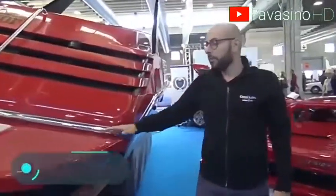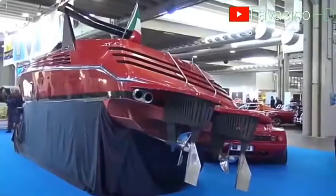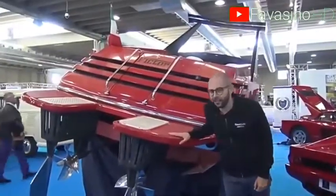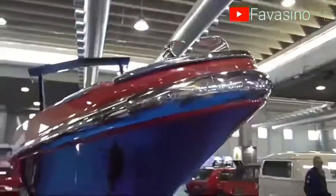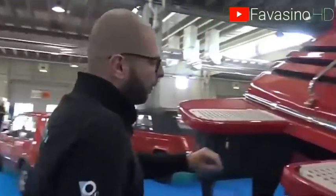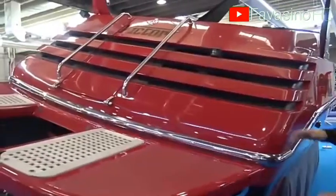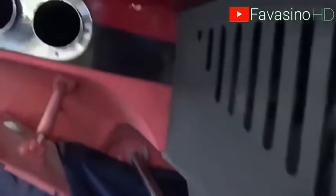Ferrari Riva 32. Let's not forget where it all started. The car brands mentioned today started working on elite watercraft relatively recently. Meanwhile, Ferrari had already manufactured high-speed boats in the late 80s. The vintage vessel you see on screen is the result of a great collaboration between Ferrari and the Italian ship manufacturer Cantieri Riva. The model has the signature bright red paintwork of Ferrari, and its sporty temper is highlighted by a carbon fiber spoiler placed directly above the heads of the passengers.